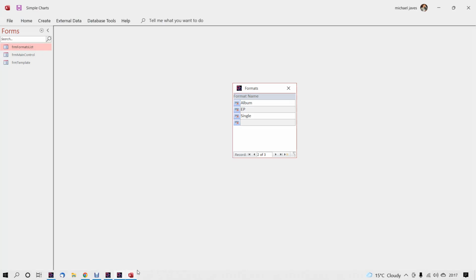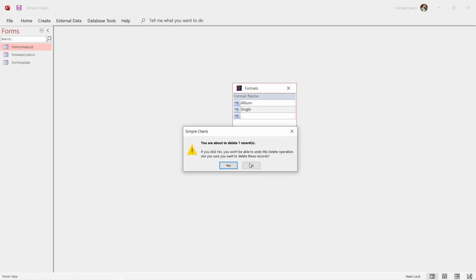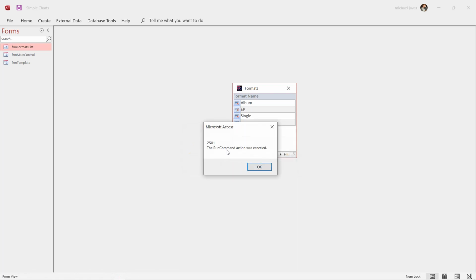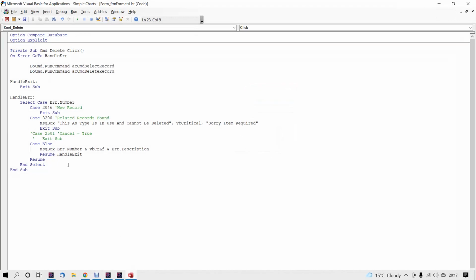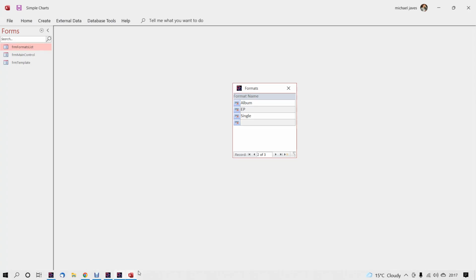So when I go back to delete something, I change my mind, it comes up with a silly message like that no one understands. So that's what that bit of code does there. So let's re-enable that and save it. So again, if you try and do that.